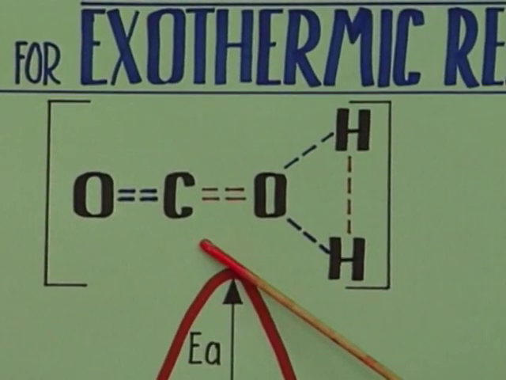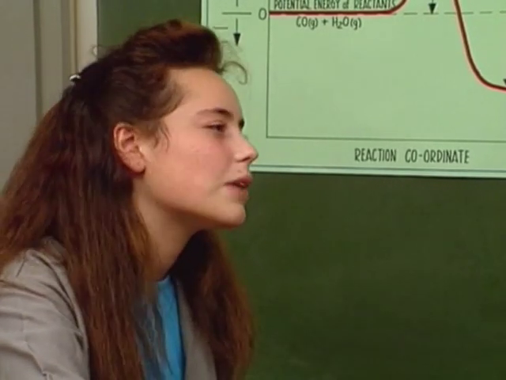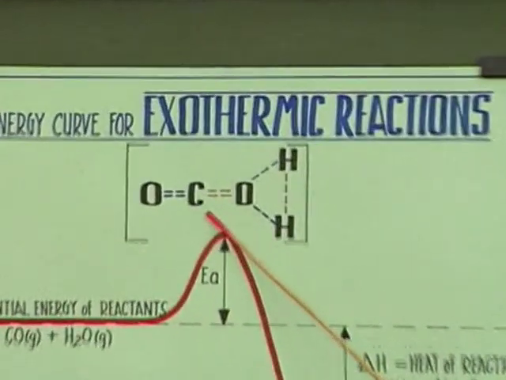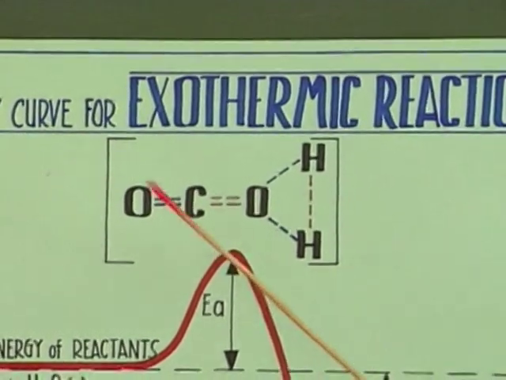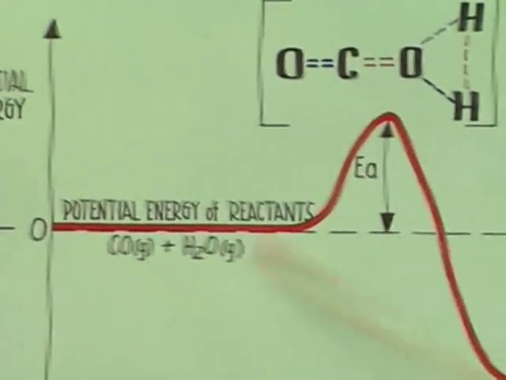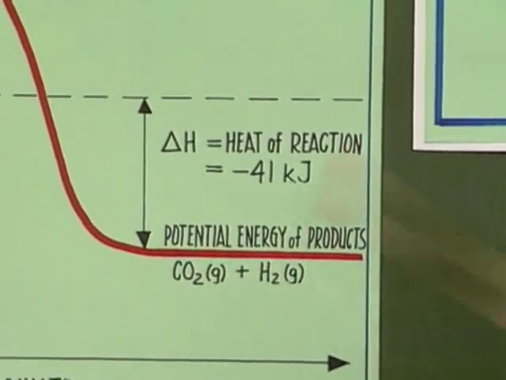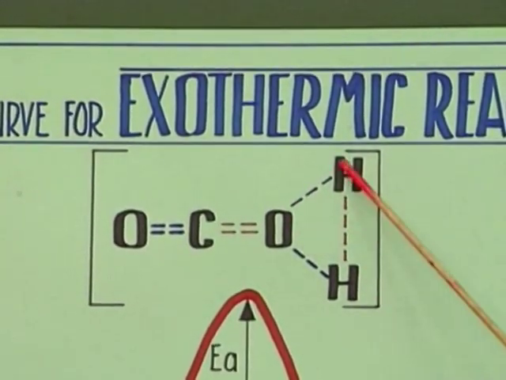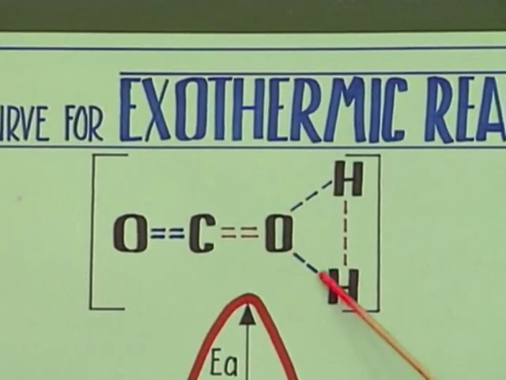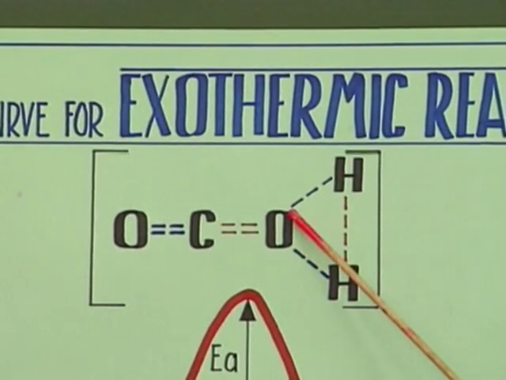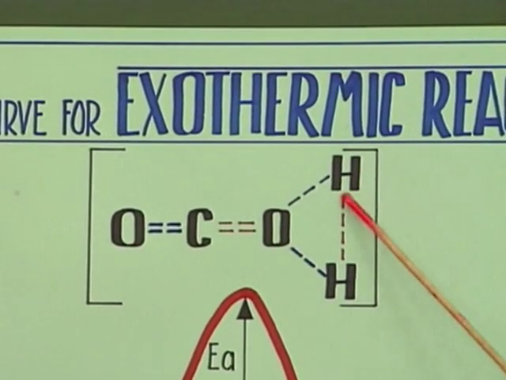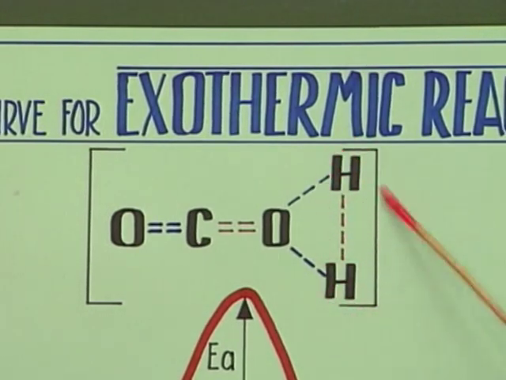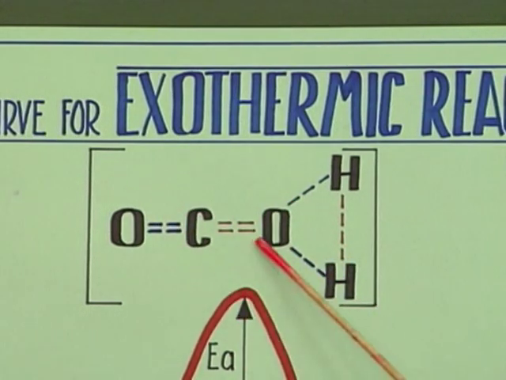Yes, sir, okay, but can you please tell me again what an activated complex is? Okay, Era, let's try. The activated complex is a transition state between the reactants and our final products. In the activated complex, some of the bonds in our reactants, like the bonds between hydrogen and oxygen in water here, are lengthened and are partially broken, while at the same time, the new bonds, like this one here between the hydrogen atoms, are partially formed, and also in the carbon dioxide. Can you see those bonds there?